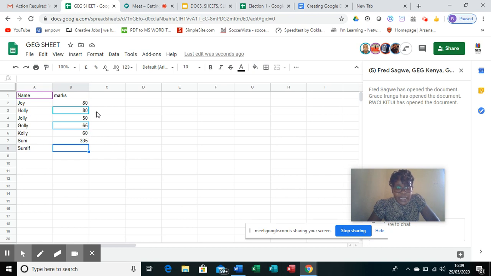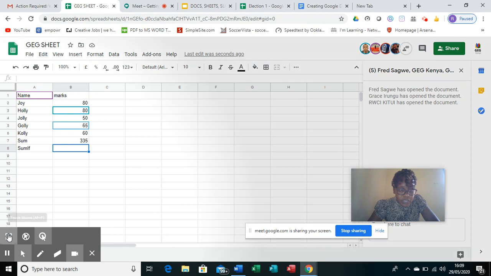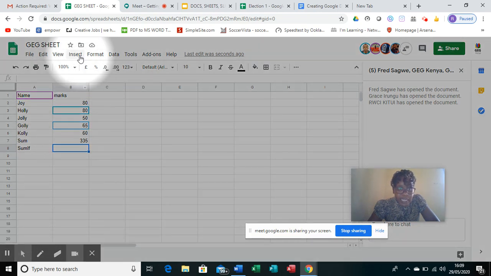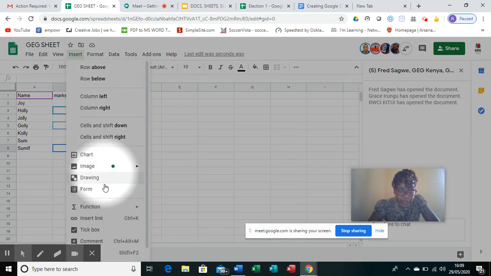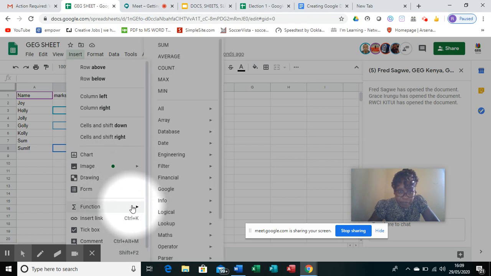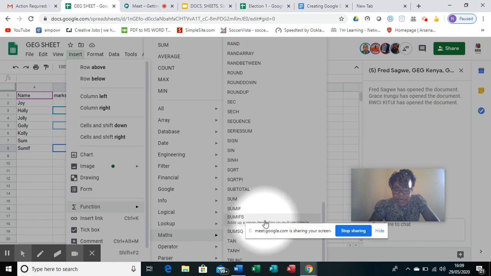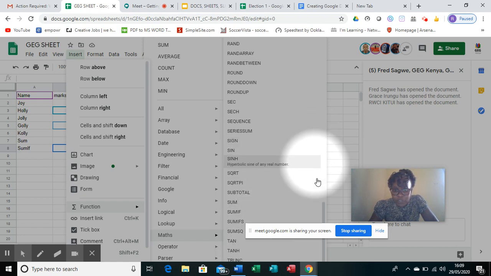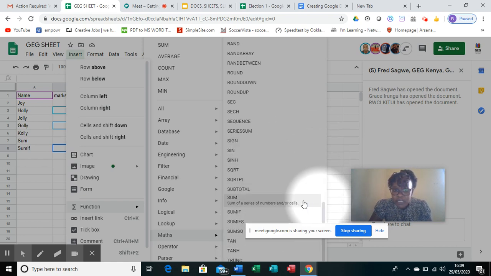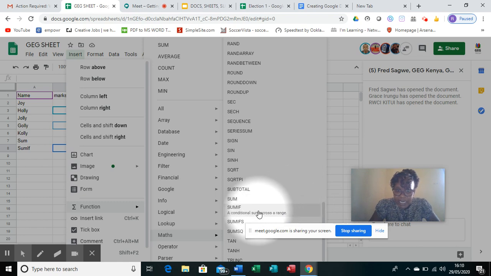So what you're going to do again, we go to the file menu, not the file menu, sorry, the insert menu, and we go to function. It's a mathematical function. Why am I on mathematical functions? Because they're the ones that we use mostly in our daily lives.